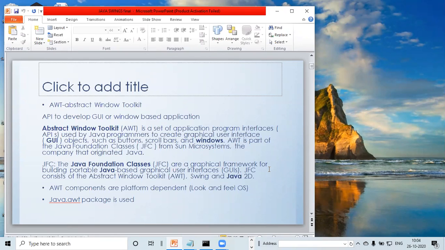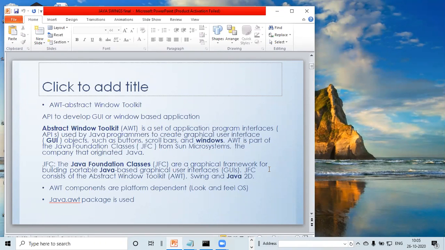What is abstract? In Java we have discussed abstract methods also: we have a set of methods that are implemented by some other classes. So abstract is for abstraction. Abstraction is when we are not concerned about the implementation details, we are just concerned with how that thing will work. We are not concerned about the implementation part, but we need to implement that particular thing. In that case, we use the concept of the Abstract Window Toolkit.